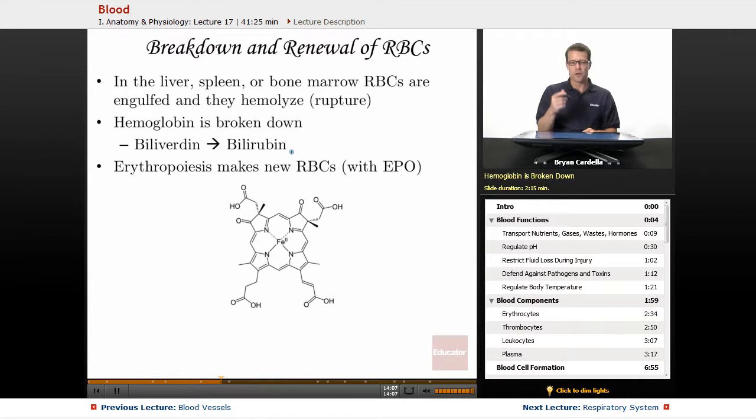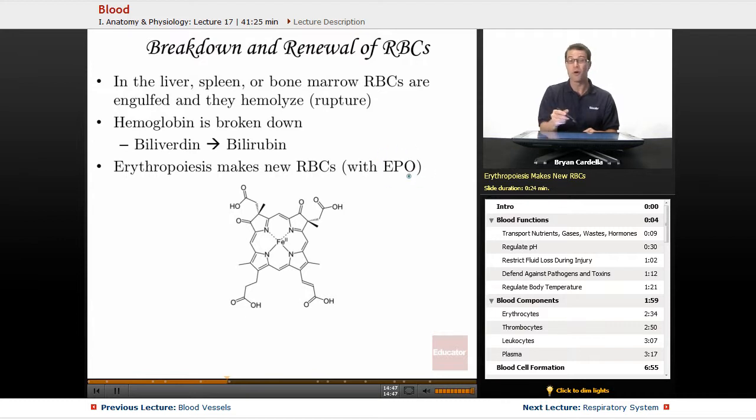But if your liver is not doing a very good job of dealing with that bilirubin, maybe because of blood flow to the liver or something wrong with it, you'll get a buildup of bilirubin around the body, and it can end up showing through in your skin. Jaundice is that yellow look all over the skin and even in the whites of the eyes. Something like hepatitis, which is an infection of the liver, is going to lead to that happening, and that's because of bilirubin.